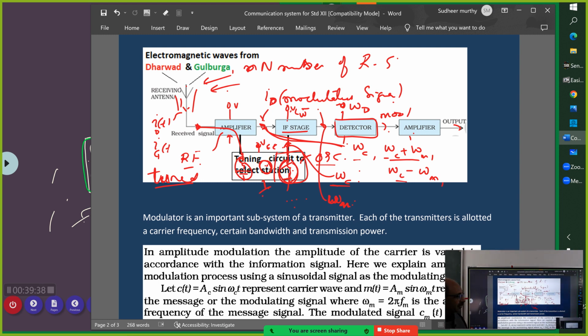Did you understand this? Yes. Everybody there? Yes, sir. So now try to understand. This is exactly the mechanism that takes place in the receiver antenna. We will study each one of these in detail. We will study the detector, we will study the demodulator, we will study the modulator also. You will learn. It is very interesting.